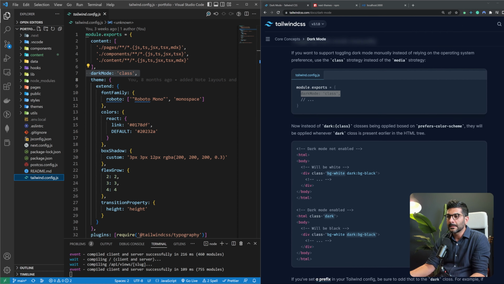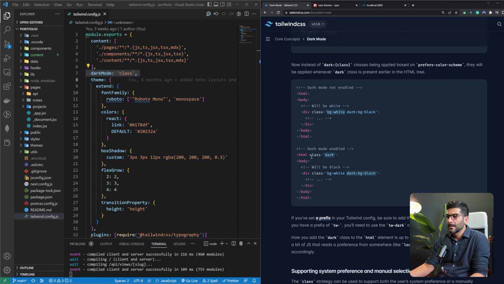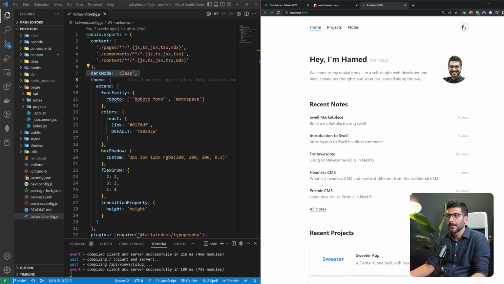Now what happens is instead of this dark mode being triggered based on the system preferences, it will be triggered once you have a class of dark higher up in the parent in the HTML tree. So again, once you have the strategy set to class, this dark variant will be enabled or will be used if we have a class of dark higher up somewhere in the HTML tree. Now, how do we go about adding this class dark or light to our HTML element based on the toggle of this theme button?